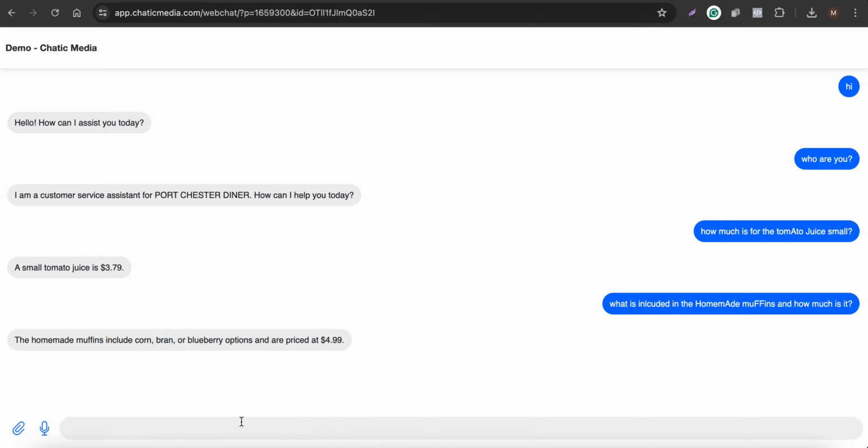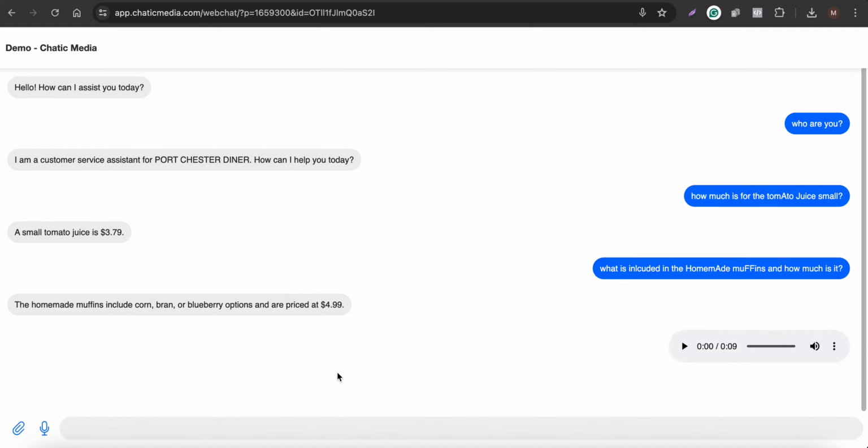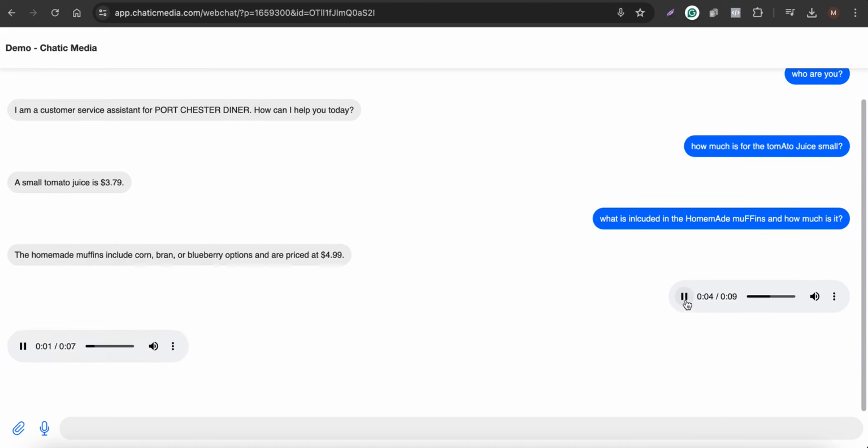So let me ask this question: how much would be the total if I purchase one homemade muffin and one small tomato juice? Actually I'm sending a voice note and see what happens. So for one homemade muffin, $4.99, and one small tomato juice, $3.79, the total is $8.78.